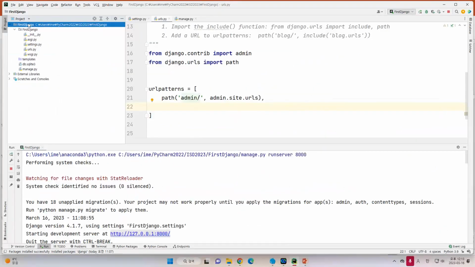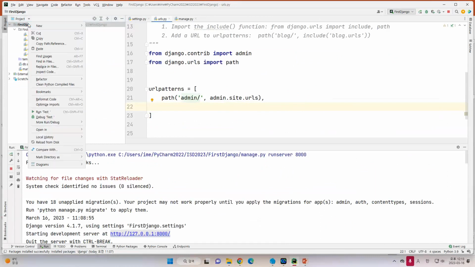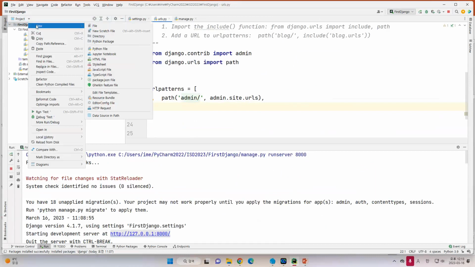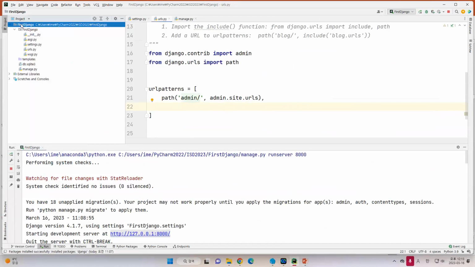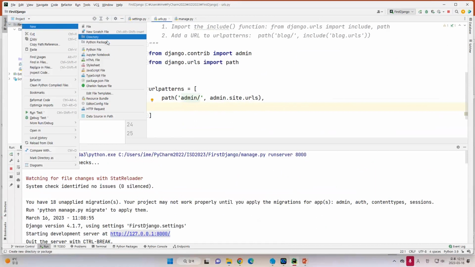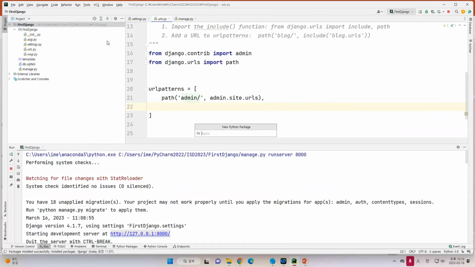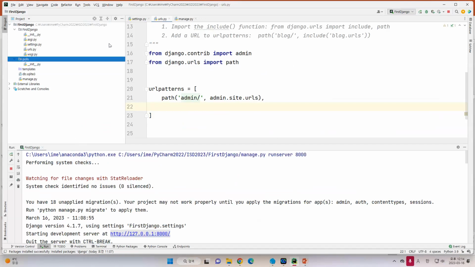You can make it from the parent folder by right-clicking and then choosing new Python package. In the parent folder, first Django, click new and then Python package. They will ask you for the package name. In my case, let's make it the same for all of you: polls.